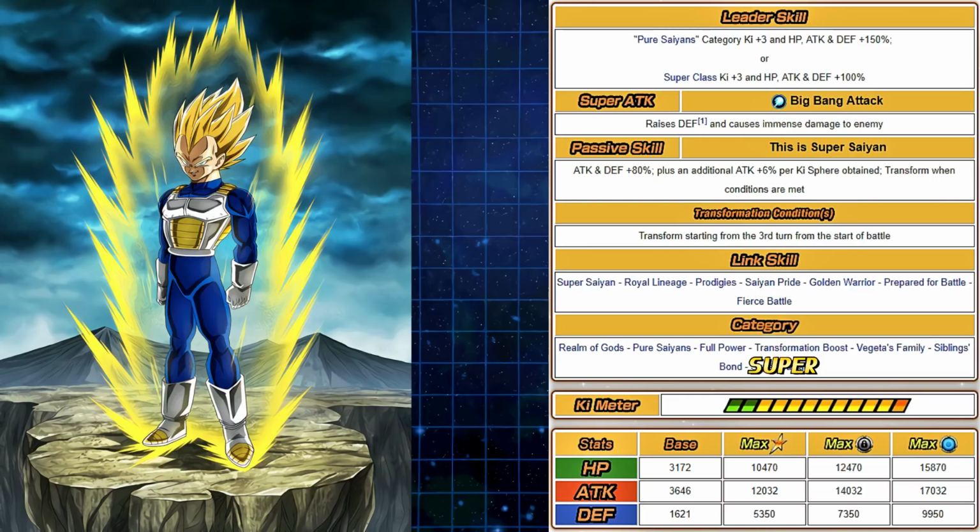A very, very valuable unit here based on his leader skill. His leader skill is so diverse. Especially if you're new to the game, he would be one of the best leaders you can pick up because of the breadth of options you have. So much different than Gogeta Blue, who had a limited amount of options you can run on his leader skill. Pure Saiyans, one of the biggest catalogs you can run here.